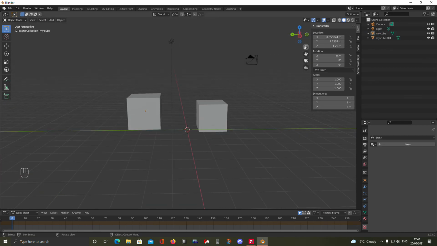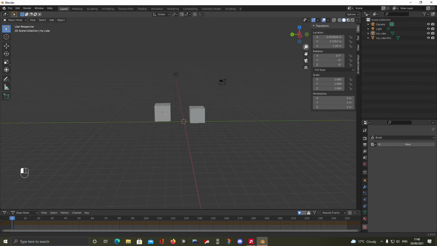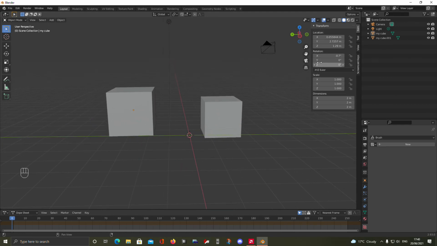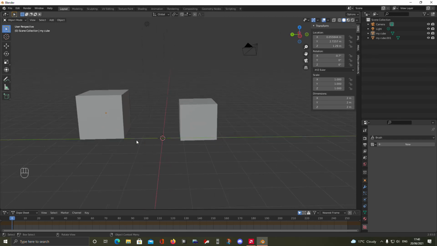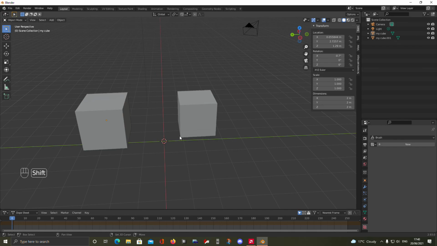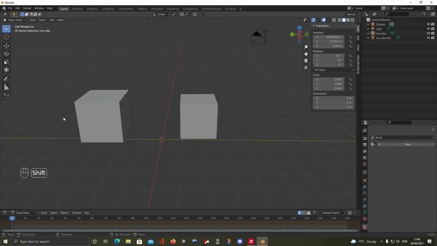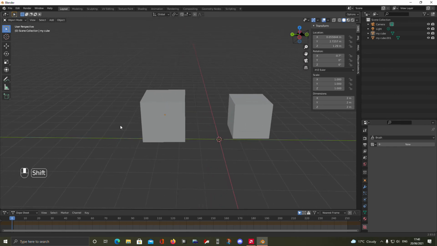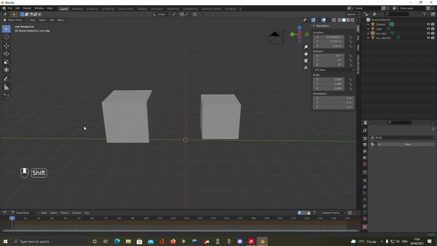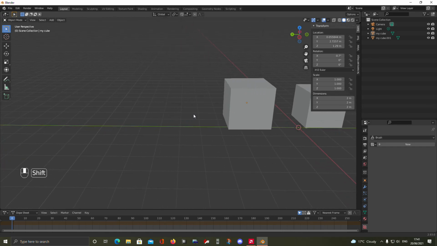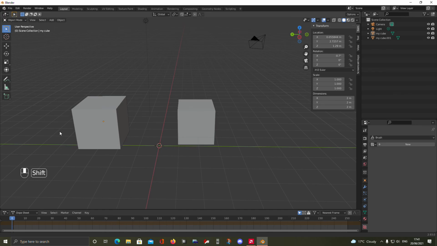Here we have zoom. This is just to zoom the view like that, which you can also do with the scroll wheel. You can move the view. To move the view, all you have to do is press shift, and while you're pressing shift, press the middle mouse button like this and move your mouse left or right. You can see it here on the button. That's what I'm doing.